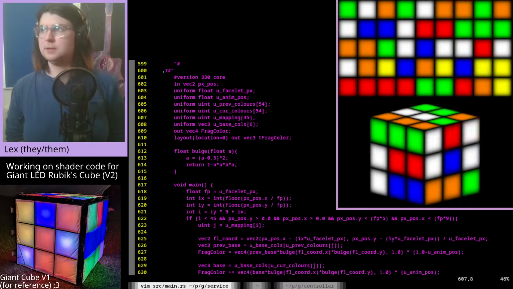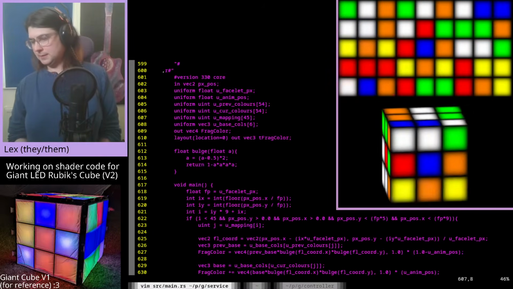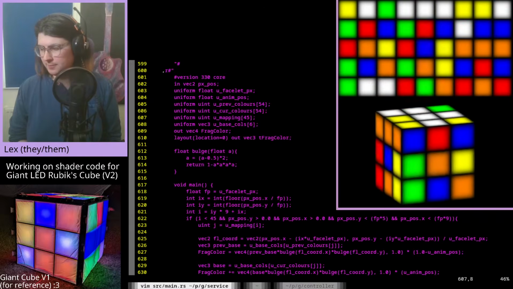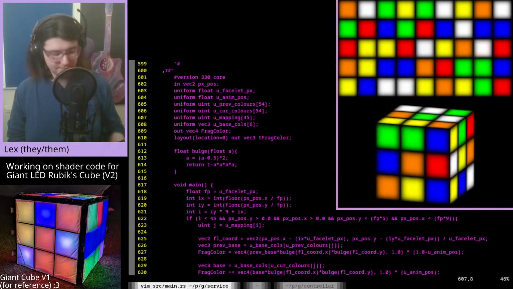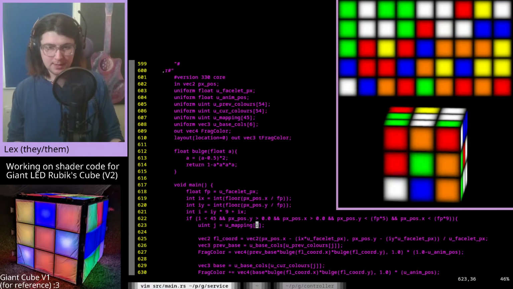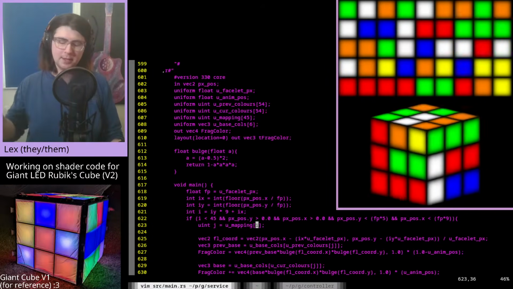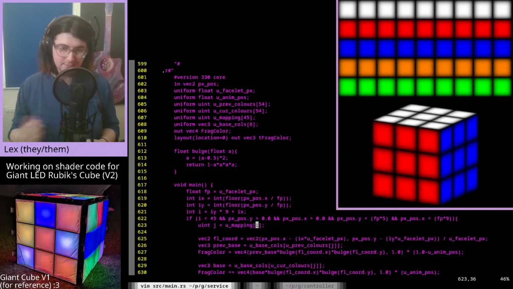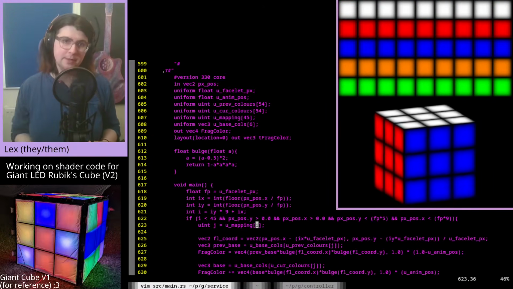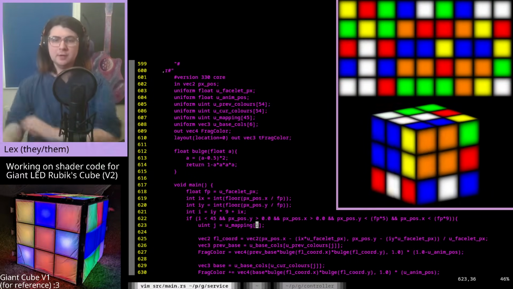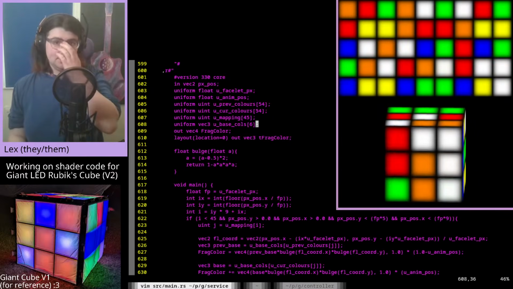So within the mapping, I do want the raw mapping as well. I need a mapping that goes from I to the face number and from I to the facelet number. That's what I need. Okay, so more uniforms.